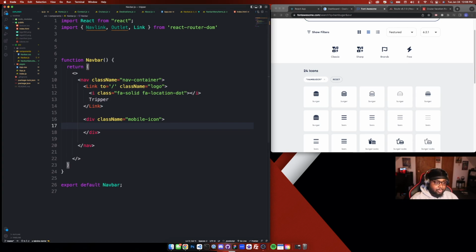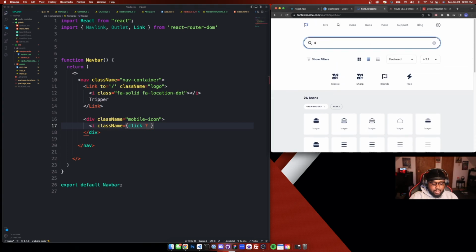But all right, so mobile menu, mobile icon, and in here I need to do like a ternary, is it expression or something, like basically an if else statement. So let's do an I, and then class name. If it clicks, we're gonna give it a class name of, I think it's gotta be the X actually.